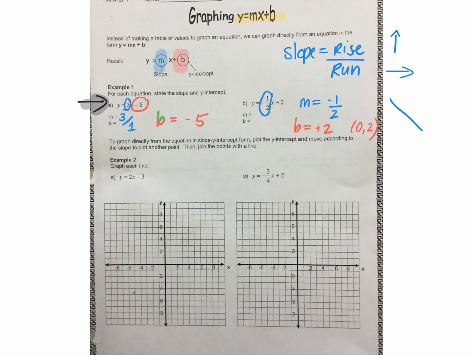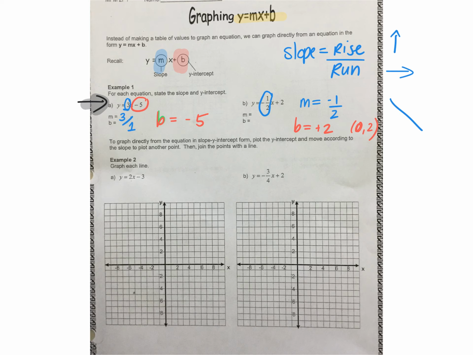Okay? So one of the points on this line would be located at 0, 2. Everyone know why? Why did I put 0, 2 for the coordinate? A y-intercept always has to start with 0. Otherwise, it's not going to hit the y-axis, right? Okay, so we're gonna graph these.